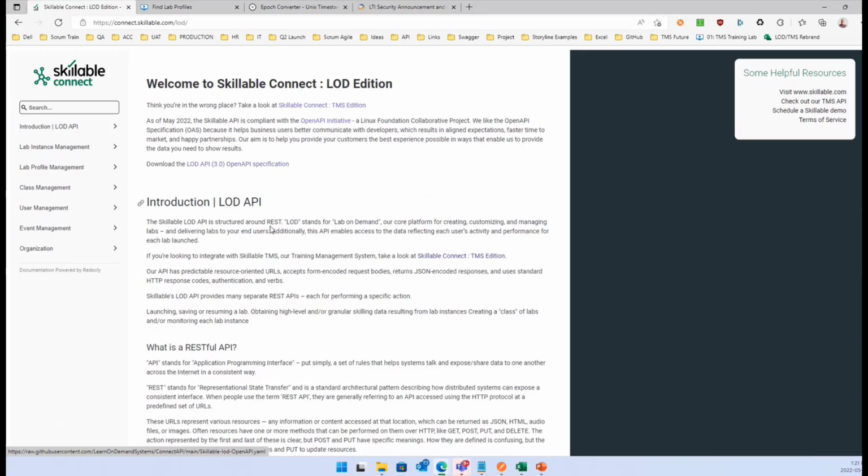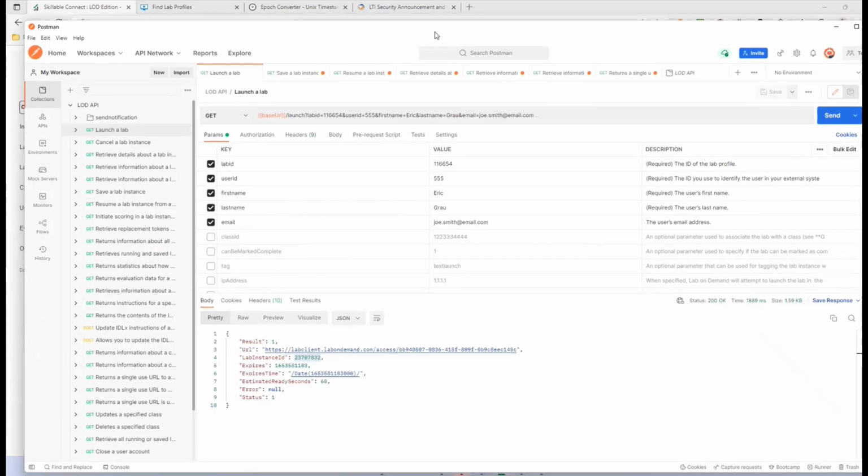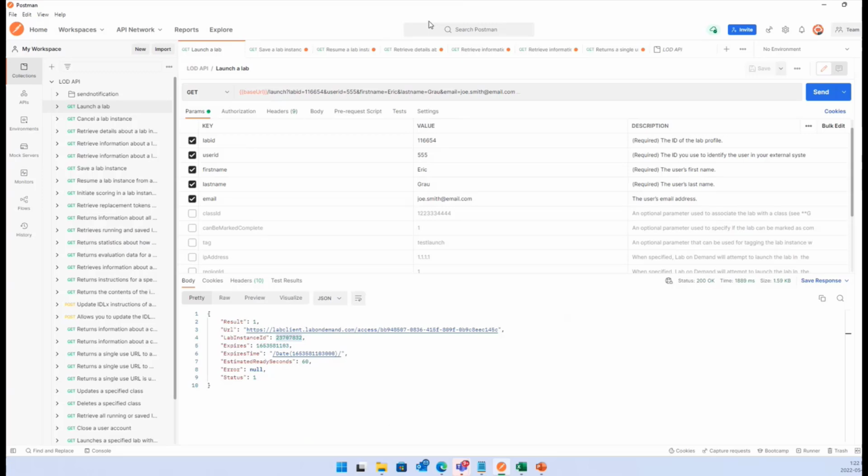I've already done that, and I'm going to use a tool, and I've just imported it into Postman. So Postman, Insomnia, a couple of integration tools, and all I did before our session today is downloaded it, and I imported it directly, and I added in the API key. So once you have the API key added in, now all of these commands, this is through Postman, are made available. And so let me just run through a typical use case.